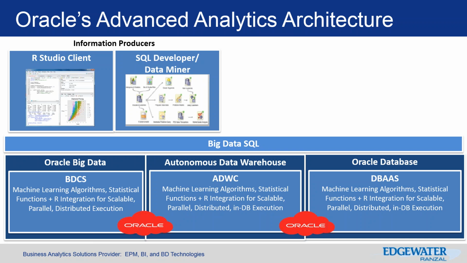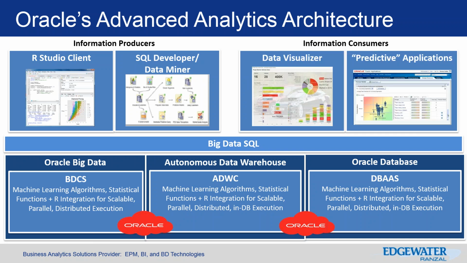The second distinct part of this audience is the information consumers, those looking to take the output of these workflows and deliver reporting and dashboards to a wider audience for additional analysis within the likes of, say, Oracle's Data Visualizer, Power BI, Tableau, or predictive applications like Oracle's HCM. Any tool that can interact with an Oracle database can take these machine learning outputs and use them for additional analysis.